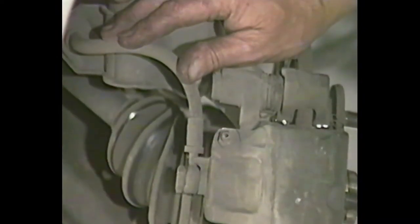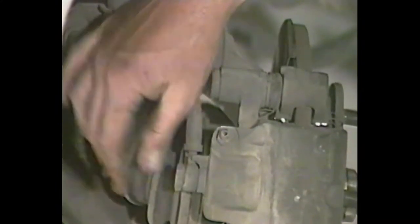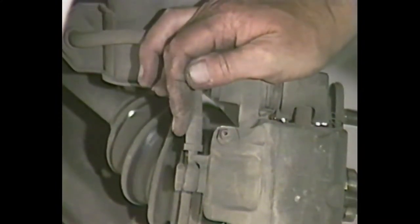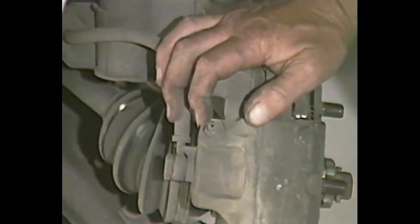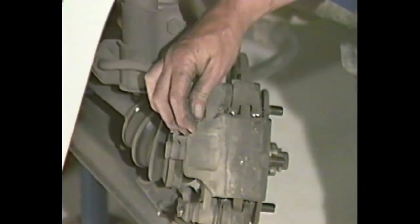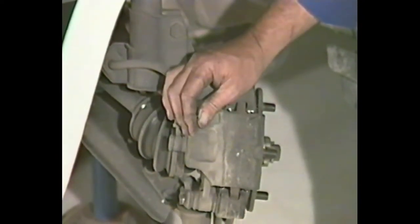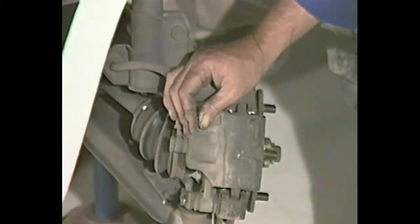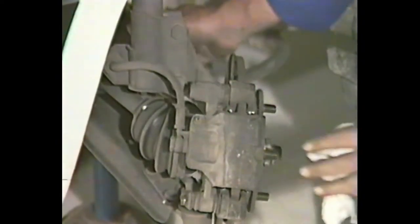While we're on the braking system, check out all the flexible hoses, make sure there's no cracks and no weeps around where they bolt on. One important point to remember: when the piston is pushed back into the caliper housing, the fluid that had pushed it out must go somewhere. Some people will open the bleed screw and let the fluid come out. I prefer to push the cylinder back and let it all go into the master cylinder, from where you can just bait it out with a teaspoon. Now that's the front brakes finished.